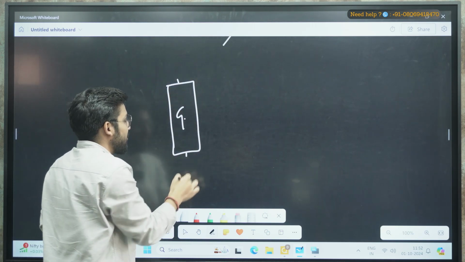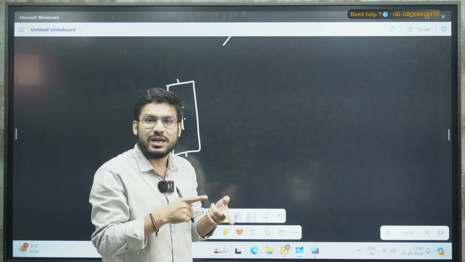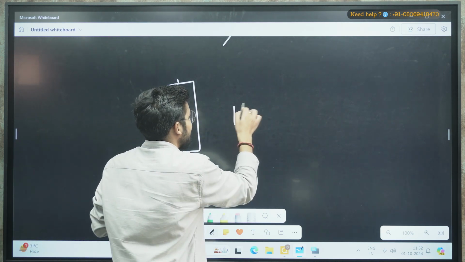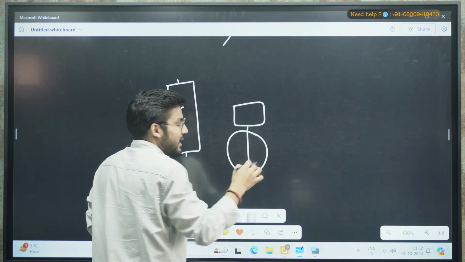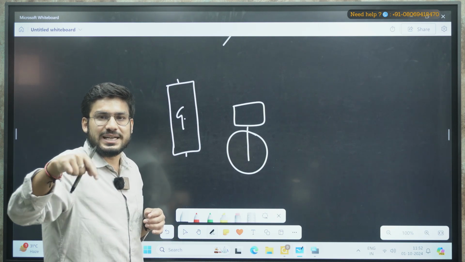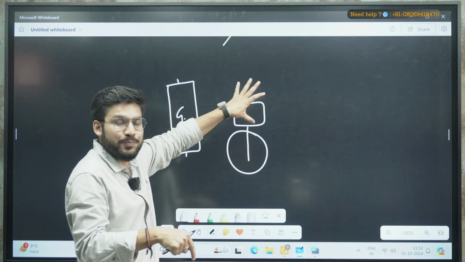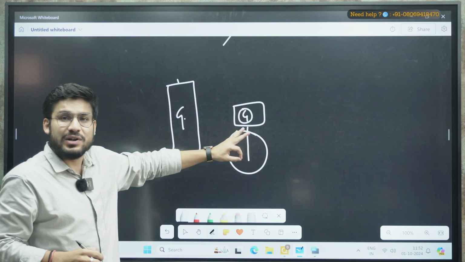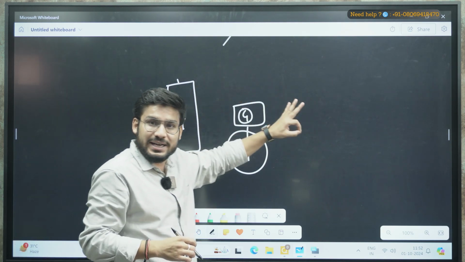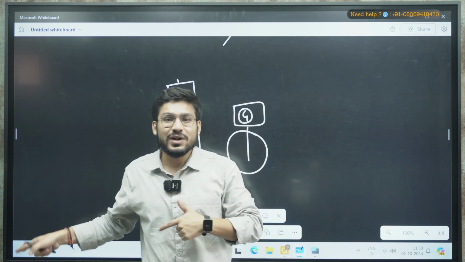Now this candle can be a Marubozu as well, right? This candle can be a bullish engulfing as well, or this candle can be like this as well. It means it is rejecting the bearish price, it is rejecting the lower price or the sellers, and it is going with the buyers. So it is also a green candle. Whenever I find these candles at my entry, that will be my reason for entry. That is our last step.